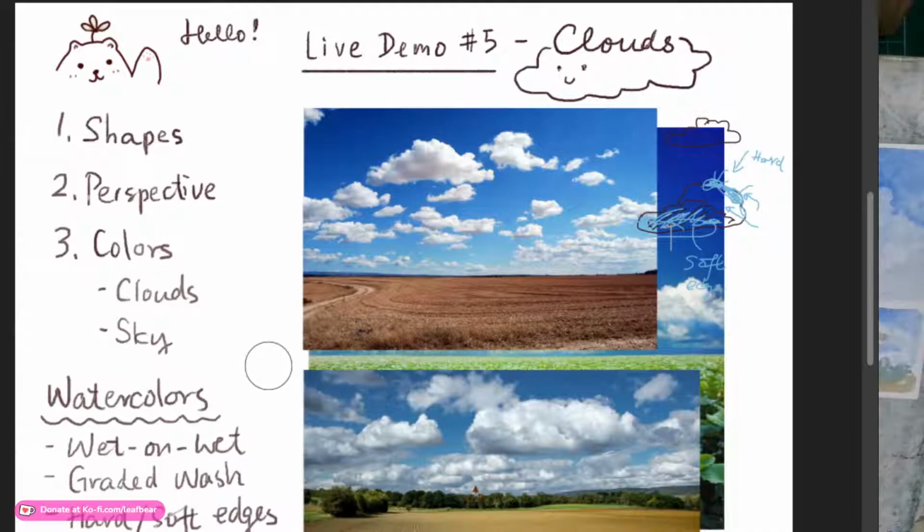And for watercolors, the techniques that would be involved, again, for the background, we'll be doing wet on wet, because usually that will give you a really nice background wash, and you can do the graded wash, like I mentioned here, the graded wash for the sky.